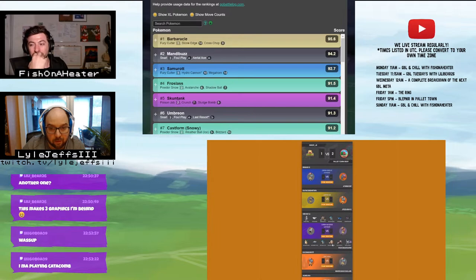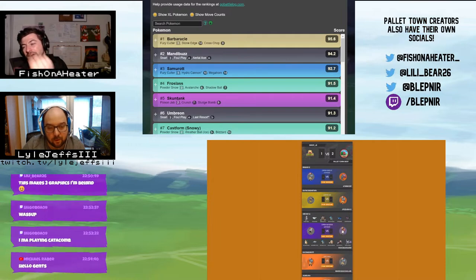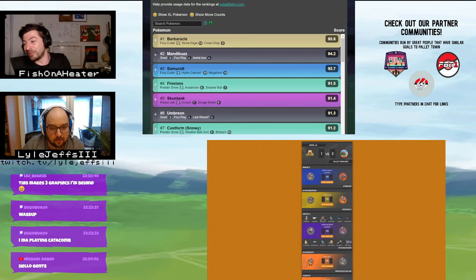Mamoswine looks pretty good, other than the Kyogre. I've got nothing against the Kyogre. Dragonite would beat it. Okay, so now I want to start doing sims. Could a level 40 Dragonite beat a level 50 Kyogre?